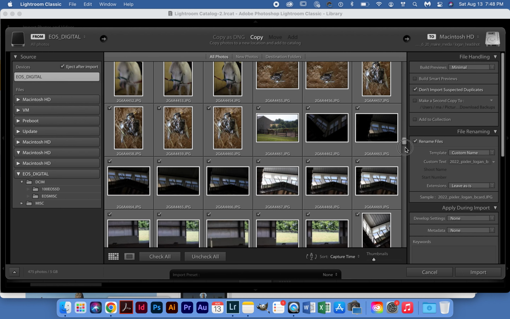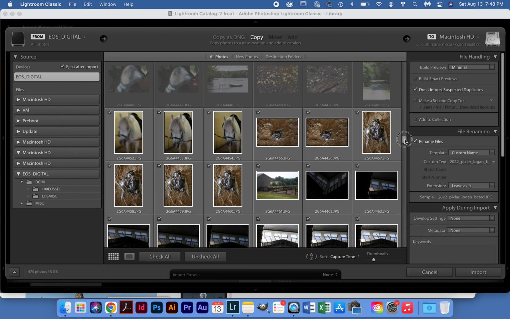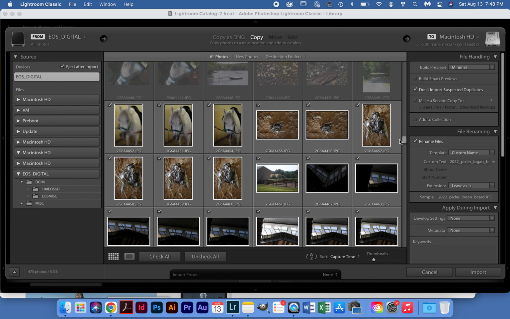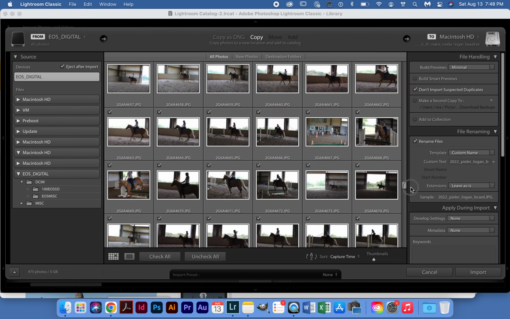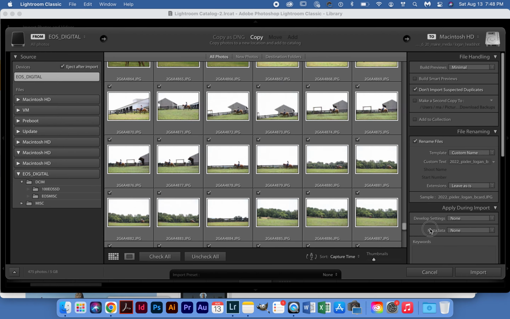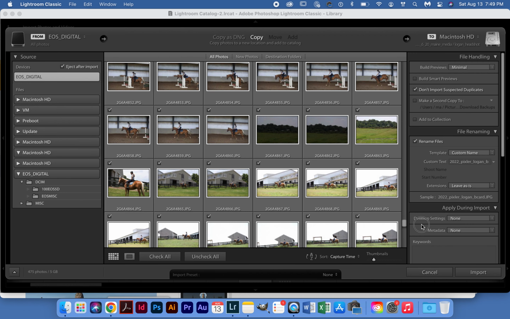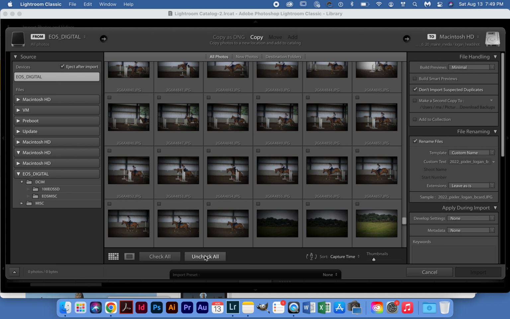Okay, so we are noticing that these are grayed out. Those are duplicates. I've already imported those. And you'll notice that all the other ones that are in full color are automatically checked. So I may or may not want all of these photos. That's a lot of photos, and actually I do already have all of these on my computer. So I am going to uncheck all of them because I want to be selective of what I am importing. So I'm not going to import all of these today.